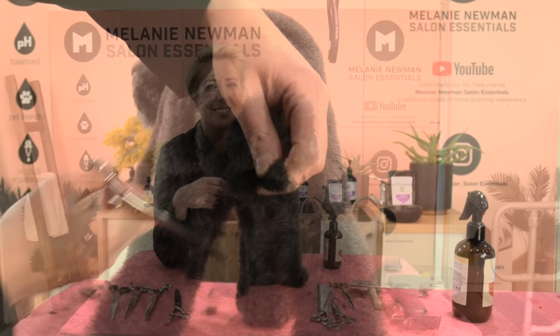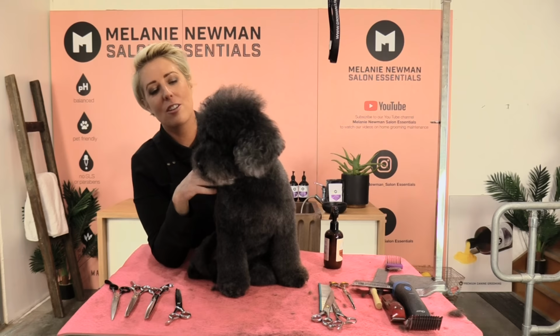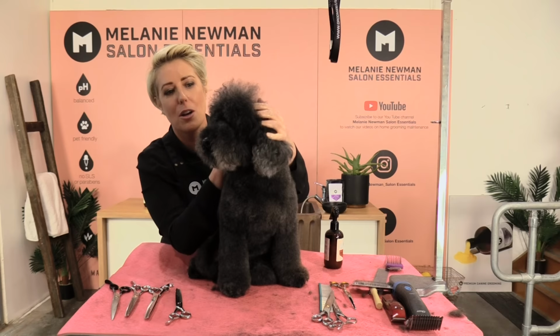We have completely finished her body, so I don't need to go back over that. The only thing we have left now is her sweet little head. Remember earlier I mentioned that I prefer her ears clipped off. So we are going to clip her ears off the same length as her body. I will go through with you guys how we're going to do that, and then we are going to scissor her head into a sweet little teddy head.